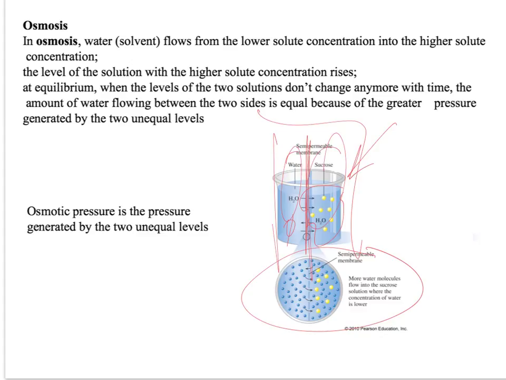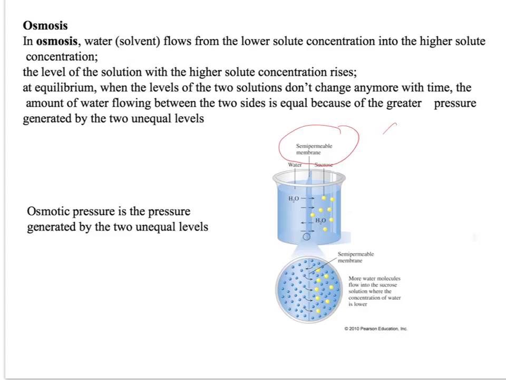So what happens because, and only because, of what I've put here as a divider, let me erase this so you can see it, is a semi-permeable membrane, which basically has holes or passageways, as it shows down here, that water can come through. Another way to think about this, again, think about a pot of boiling water with spaghetti noodles, and you dump it out to get rid of the water through a colander or a strainer. The colander or strainer has holes in it, right? And the small water molecules are small enough to pass through those holes, but the big spaghetti noodles are too big and they don't pass through. Otherwise, what would be the point? Well, that's what's going on right here.